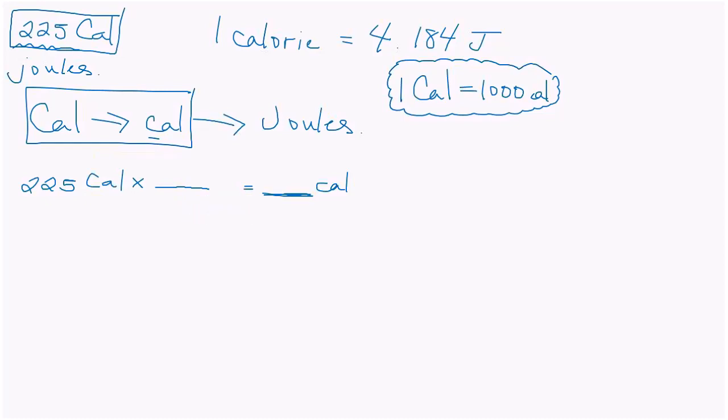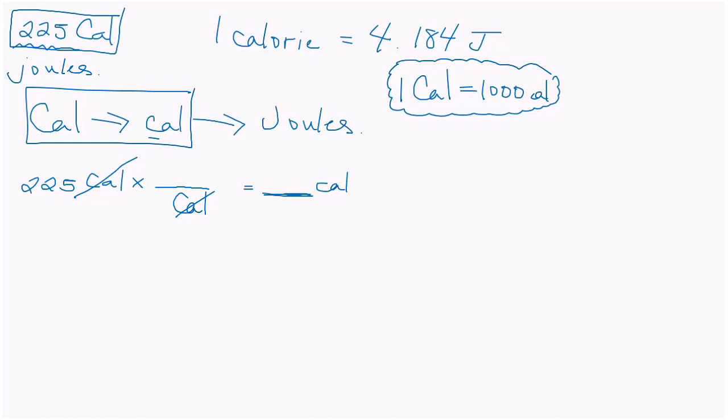And the answer to that is that I want to cancel out my big calories so that I'm left with my small calorie units in my answer. And whenever you are canceling out a unit, you want to cancel it out by putting that unit on the bottom of the fraction in the denominator position. So I'm going to put big calories on the bottom, and that way when I divide by calories, I'm actually canceling out those units. So whatever you're trying to cancel out so that it's not going to be in the answer, put that as the unit on the bottom of your conversion factor.